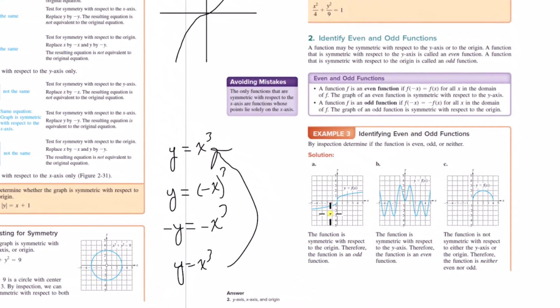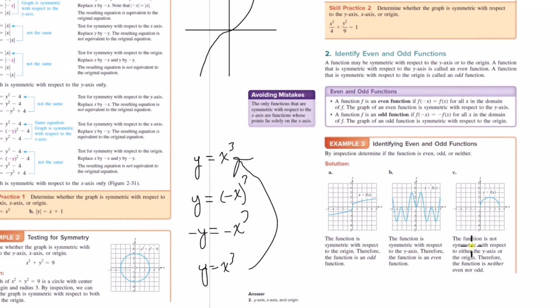Okay, so let's look at these functions here. By inspection, are they even or odd? This looks like the square root of x. That's an odd function. It's symmetric with respect to the origin. F of minus x is going to be equal to minus f of x. Here, it looks to be symmetric with respect to the y-axis. It's an even function. Here, well, there's definitely no symmetry because if you go across the x or y-axis or origin, there's no graph. So this function is not even or odd.